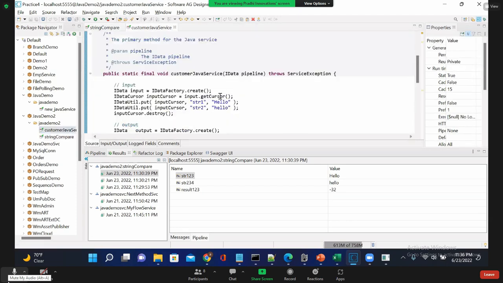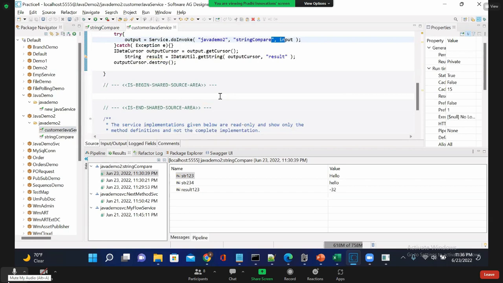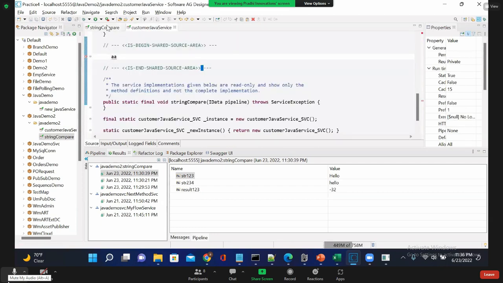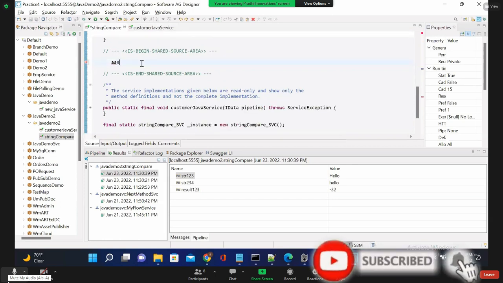I'm writing here something. Let's say I write a. What will happen if I write this a? There is an issue, but see, here also it is there. Whatever you write here, everything will be there.